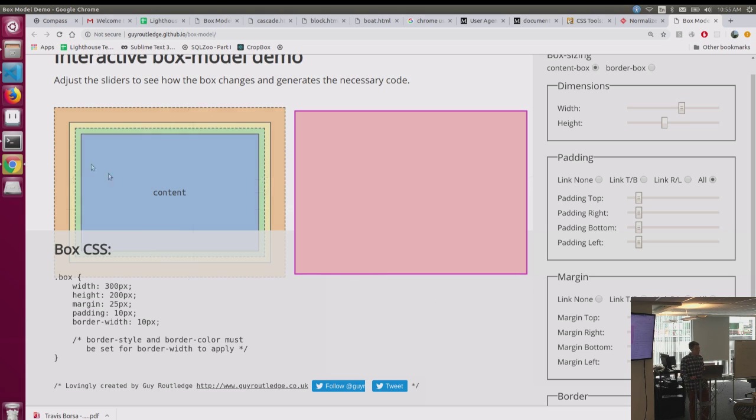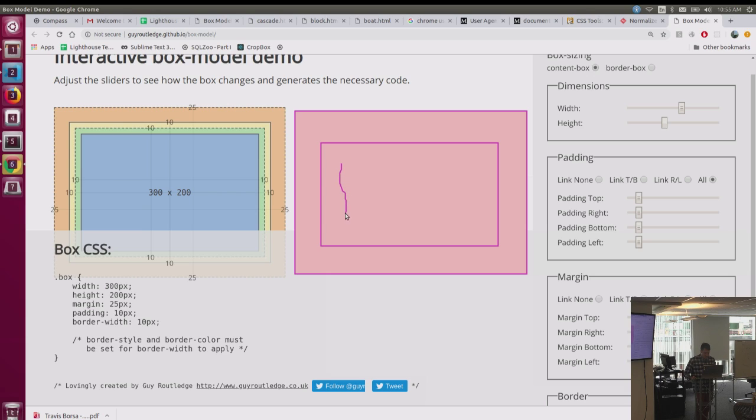But then I think, okay, in this second box, I want there to be a lot more padding. I don't want my content to be right up on the edge. This is a big paragraph. Maybe this is a block quote. So I want there to be a big margin around it so I can have big blocky stuff in here, as opposed to this content maybe having many lines of text.